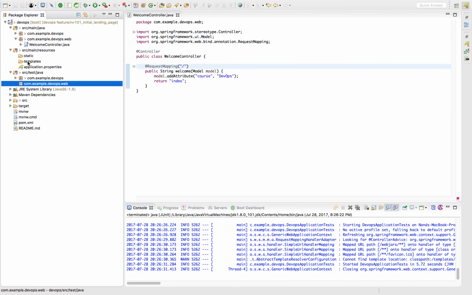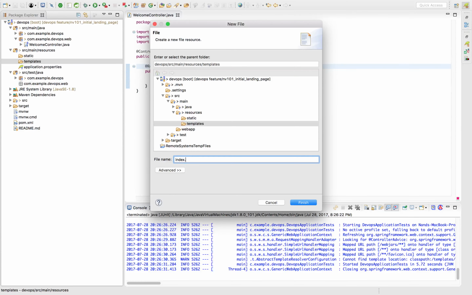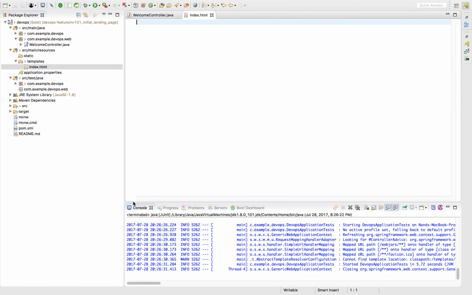So what page is it going to send the request to? It's going to send it to index. So let's go ahead and create a simple index HTML, and we'll dress this up later, but let's create something simple for now. An HTML open and close, give the head tag, and give the body and an h1 here.